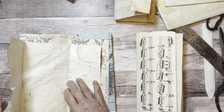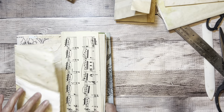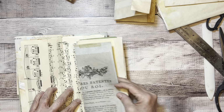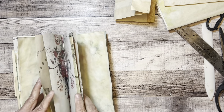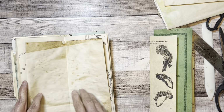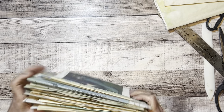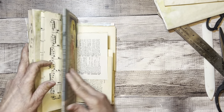Okay, that's gonna go there. And then this is gonna go here. That's gonna fold over. And I think this can go here. And let's see, I think this can go right here. So that will go like that, okay. And then you can see how full this is getting already, huh?